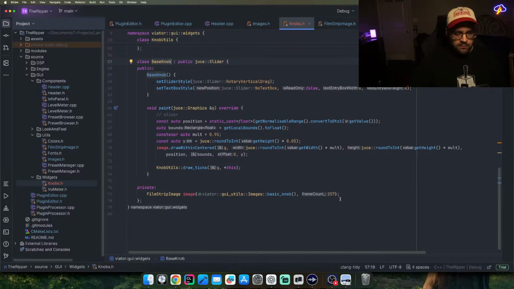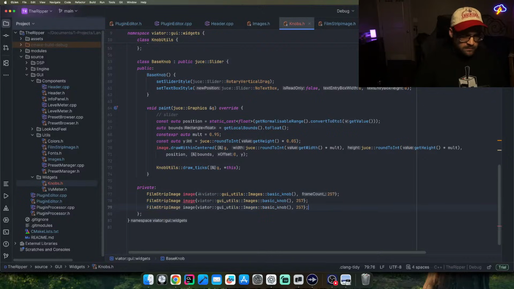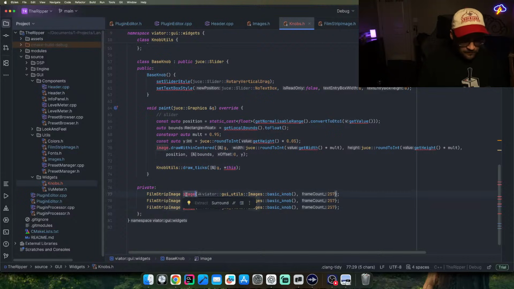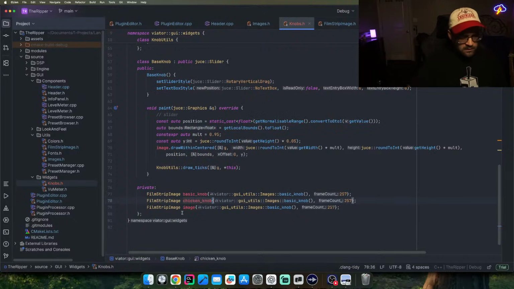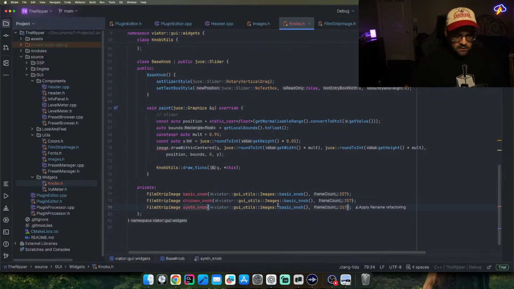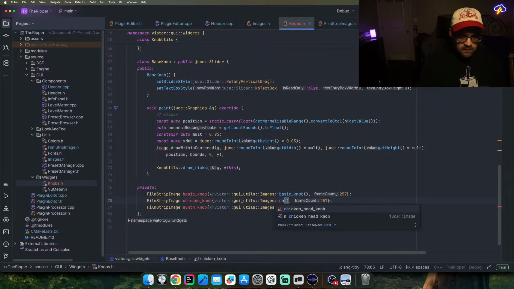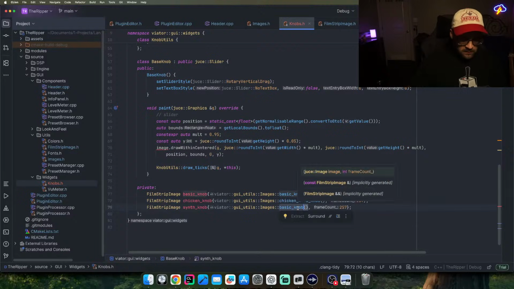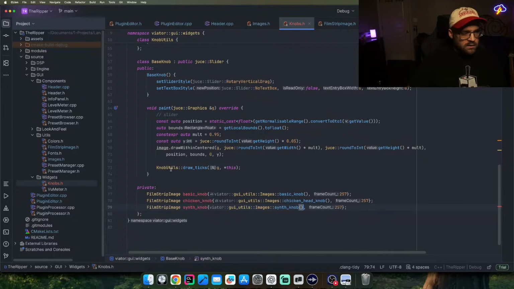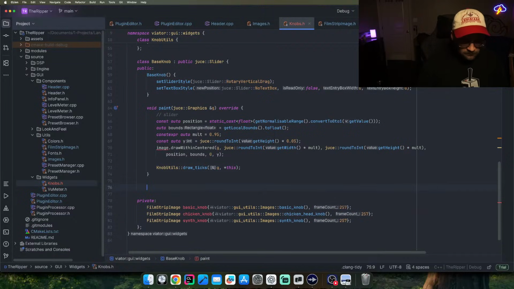And what we'll do is put 3 members in here. So we'll do basic knob, chicken knob, and synth knob. Okay, so basic, chicken, synth, and we'll have a type.